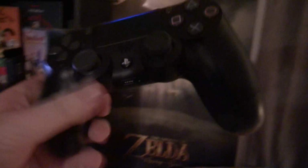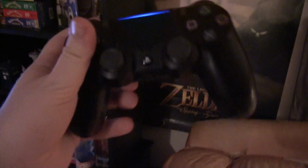I got a new laptop. It's a black HP laptop that runs Windows 10. Yay. There's the controller for the PS4, which is probably, like the Switch Pro controller, one of the best controllers I've ever held. It feels really good, man, and it's got that light glow and just made everything go dark around it. So I'm going to pull it away and put it back. Yeah, I was using the PS4 to watch YouTube videos.